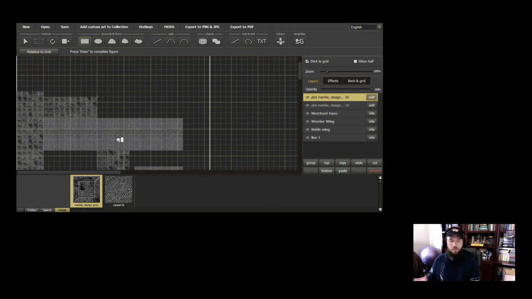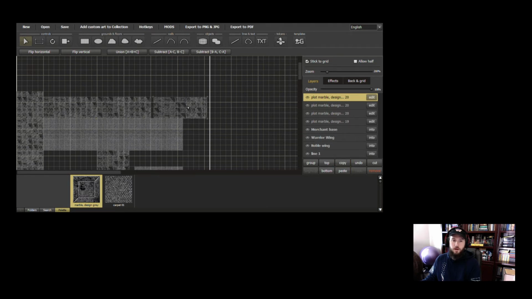And now since I know all my barracks are the same size, it's going to be really easy for me to just copy and paste and drag it over. Again, copy, paste, and drag it over. All right, so this is the width of the remainder of the dungeon. I'm not going to hit all the way to the white line, which is totally fine. I didn't plan to do that anyway.